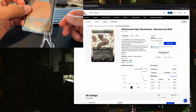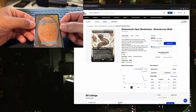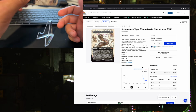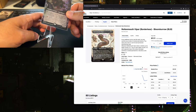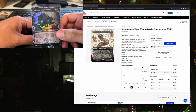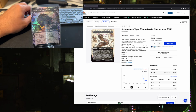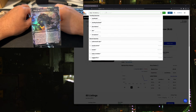You know what, one thing I don't know is what the market is for graded Magic cards. For Pokemon, certainly, graded cards do carry a significant premium if you can get those PSA 10s of cards that are worth like $5 or $10. So, yeah, I have to look into that.